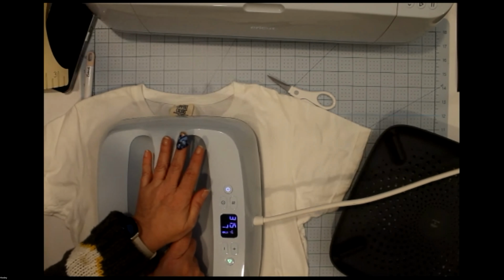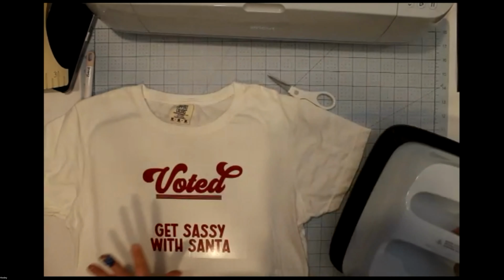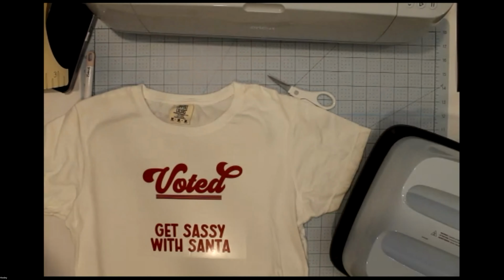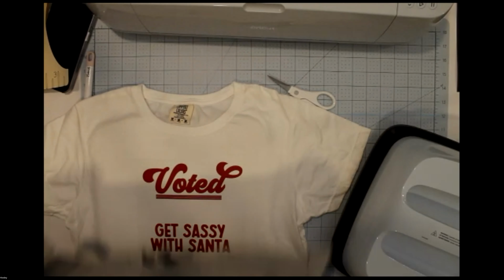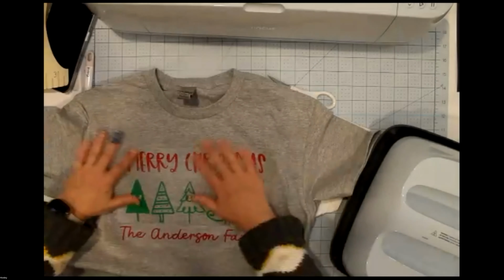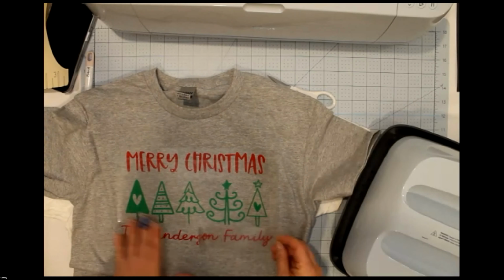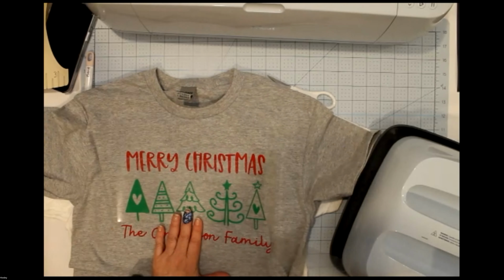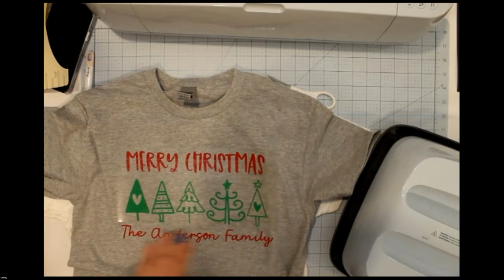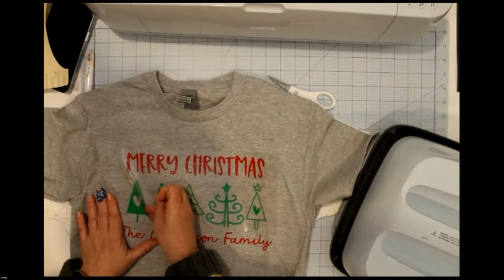So again, I don't stress if one piece doesn't adhere down every little bit of it, because I know I'm going to be coming back with more heat and more layers. So let's go ahead and let that one cool off and hope that I got all of my layers perfectly lined up. So this is coming off. This one was the editable image here, this design. Turned out pretty cute. And then we've got this one.